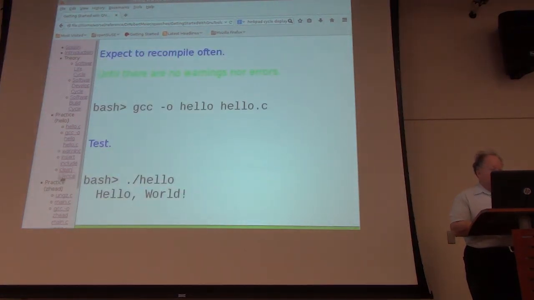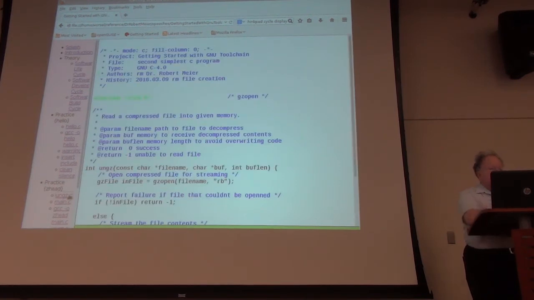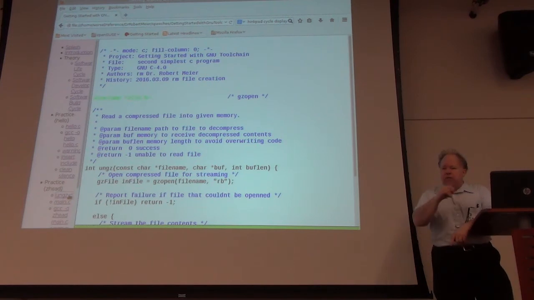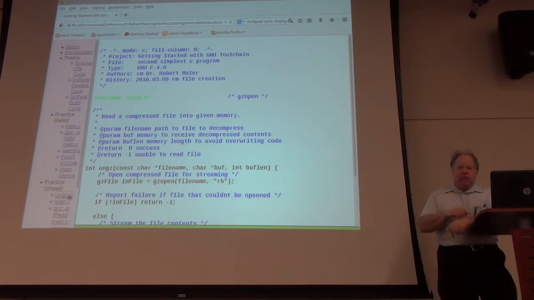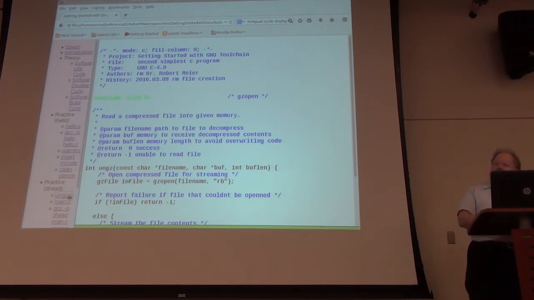So we got a clean source, we tested it, it worked. Slight complication, go to a library. And by the way, for those who said you hadn't used GNU before, are you following along? Am I going too fast for those who haven't used the GNU Toolchain before? Doing well. All right. If you got questions, stop us. Because the experts here have seen this, done this, probably within the last day.